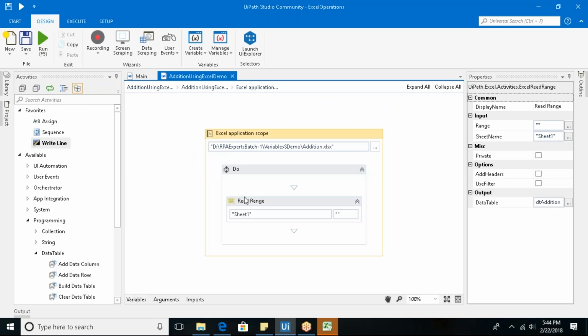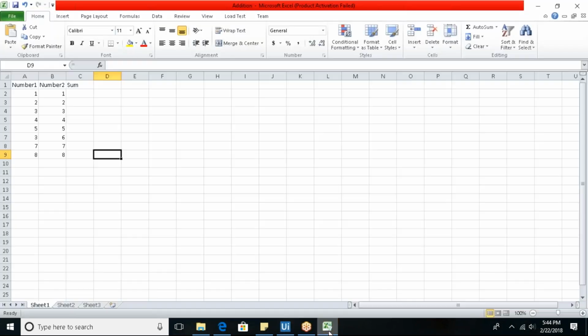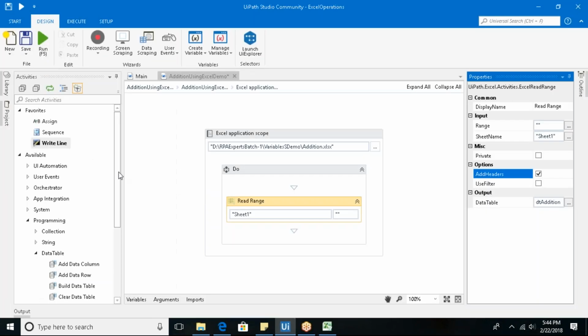If we don't want the default headers, what do we have to do? We have to click on the read range and click on add headers. So obviously what will happen here, whatever default columns read range is throwing, I don't want, I need my columns alone. That's it. Quickly save this and rerun this flowchart.